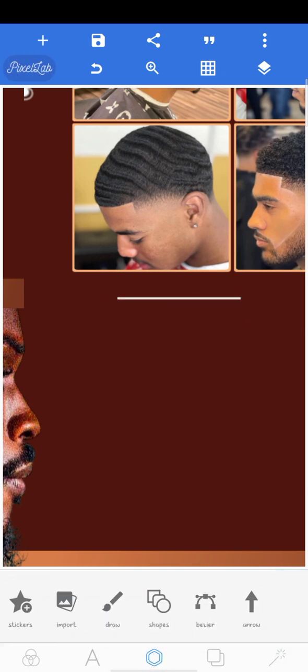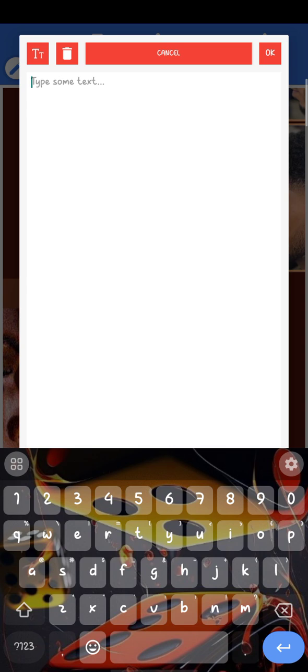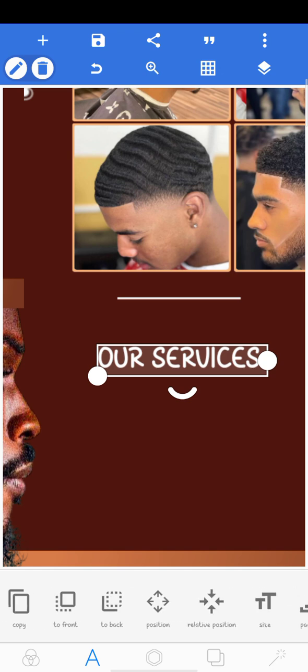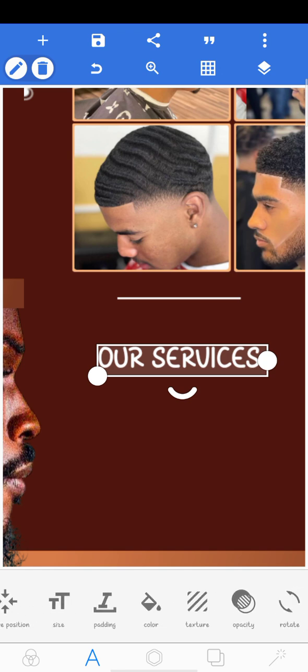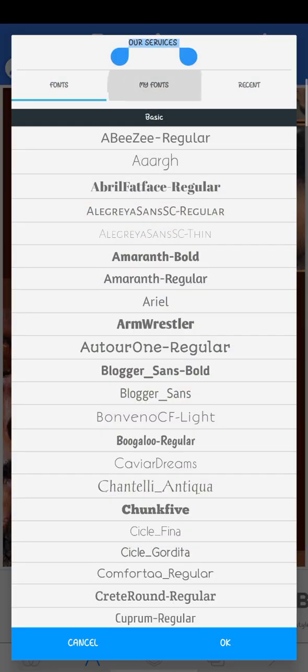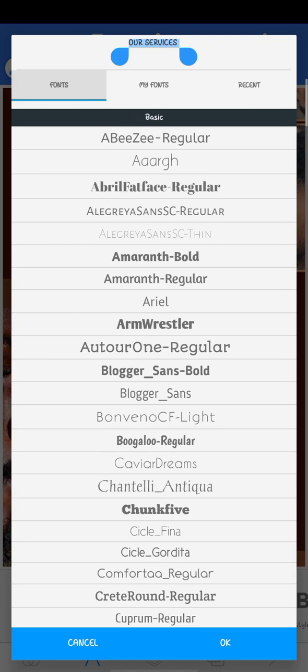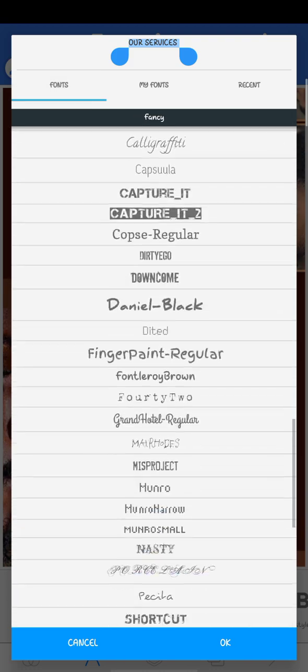So you get your fonts, our services. Please don't mind my keyboard actually. I would want us to use the fonts in our phones, because not all of us have really a lot of fonts here, but I don't want us to start getting messed up with this one. Let's use the ones in our phones, in our apps.